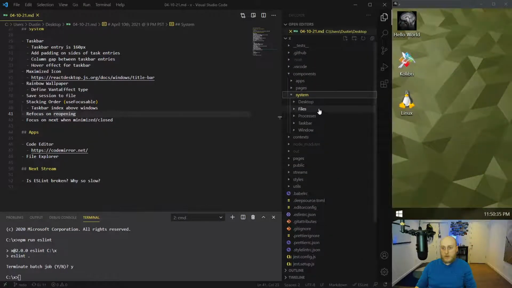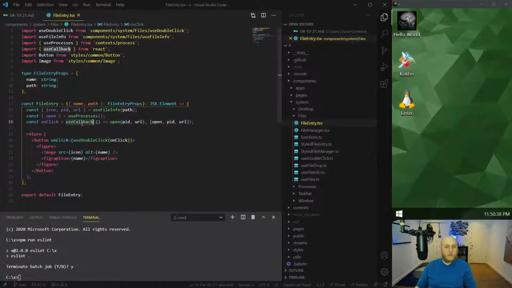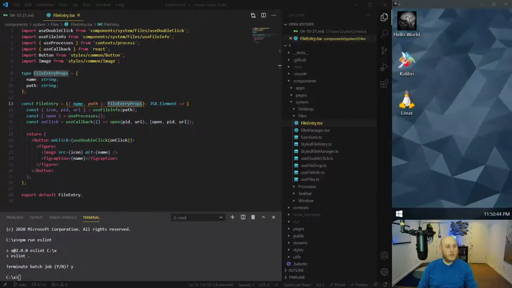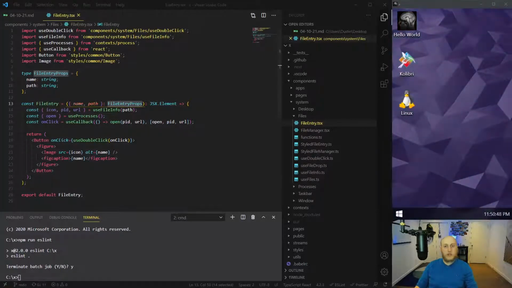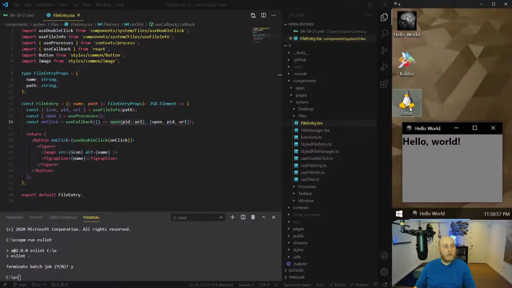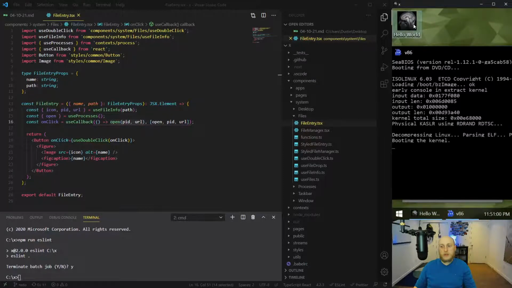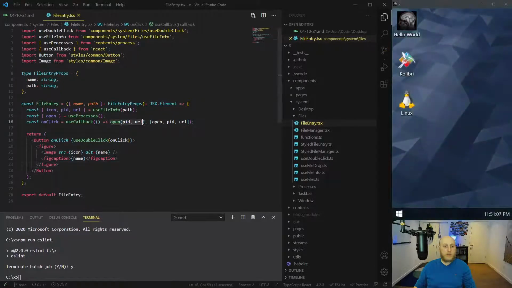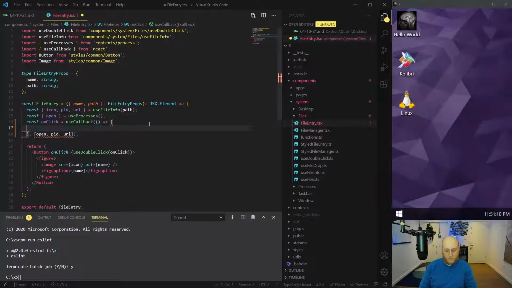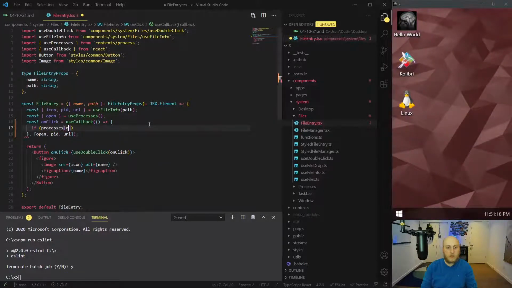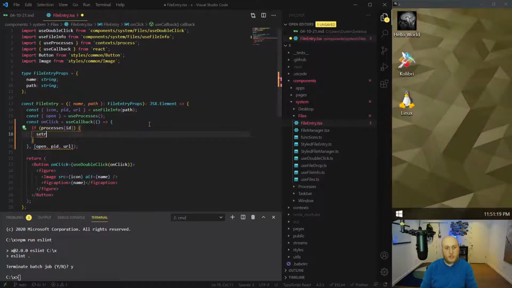I think that's just in the file entry where we open it. Yeah, here's where we have open. And I think I wanted to change this slightly. I'm just trying to find in the code where I changed it. Okay, yeah, it's actually pretty simple what I did here. So another thing we want to do is let's go to the window here. So let's say we got this open here, and then we open another thing here. Now, if I click Hello World, it's not opening another one, but it's also not putting that one to the front. I want it to be put to the front. So what we'll do here is we'll say, if the process already exists in the processes list, then just set it to the foreground ID.